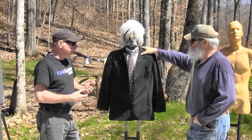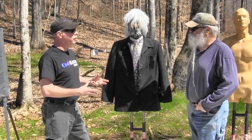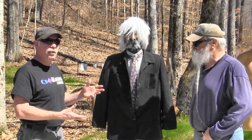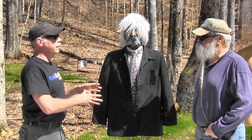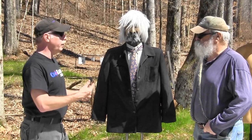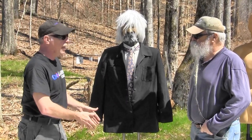Right. That's the great thing about using a 3D self-healing target: no matter the scenario that you want to present, you can dress these guys to look any which way that you want. And the fact that they're interchangeable, you buy the stand and the target as a complete unit. When you get through with this target, which is going to be a long time, I mean, you've been shooting yours for 5 months at least, and we haven't shot it into extinction yet. So you can replace your target without having to buy a new stand.